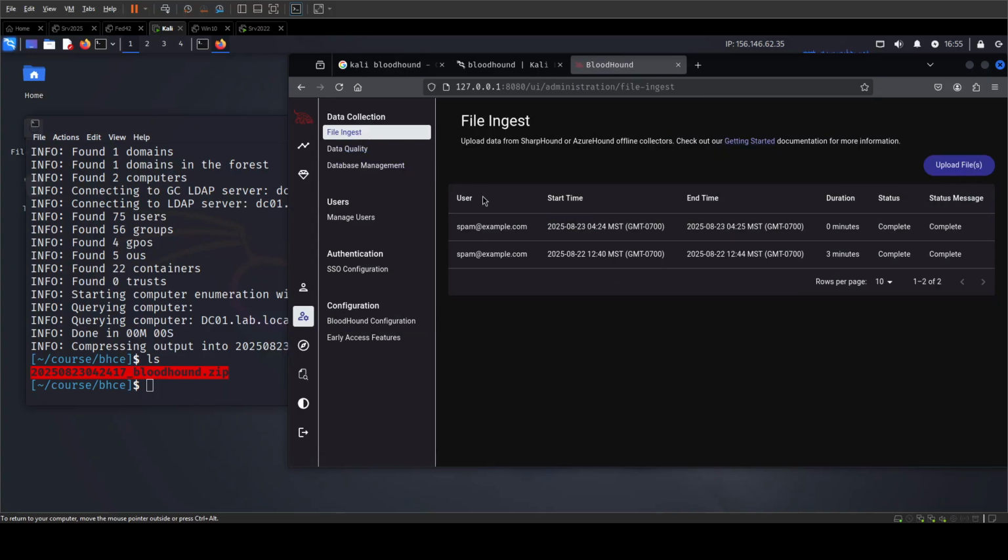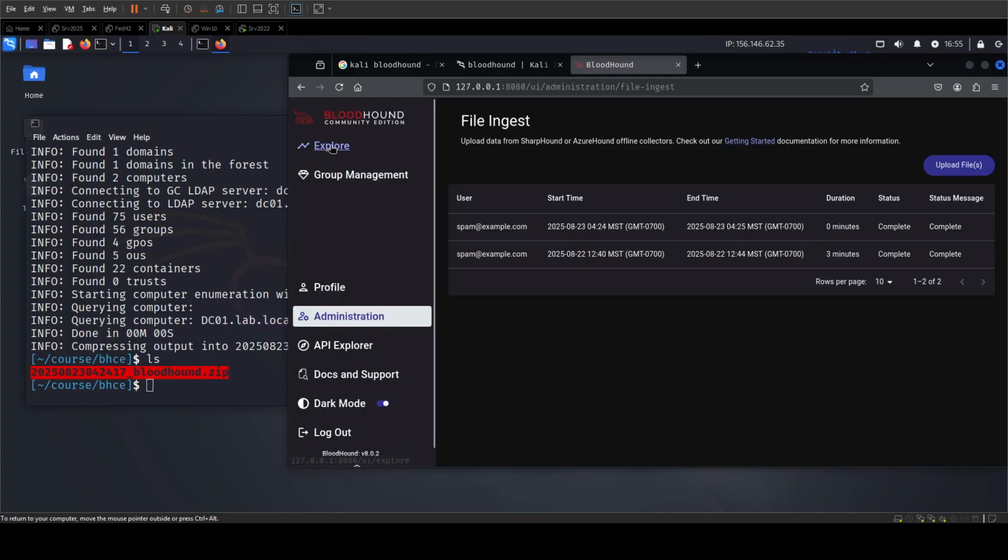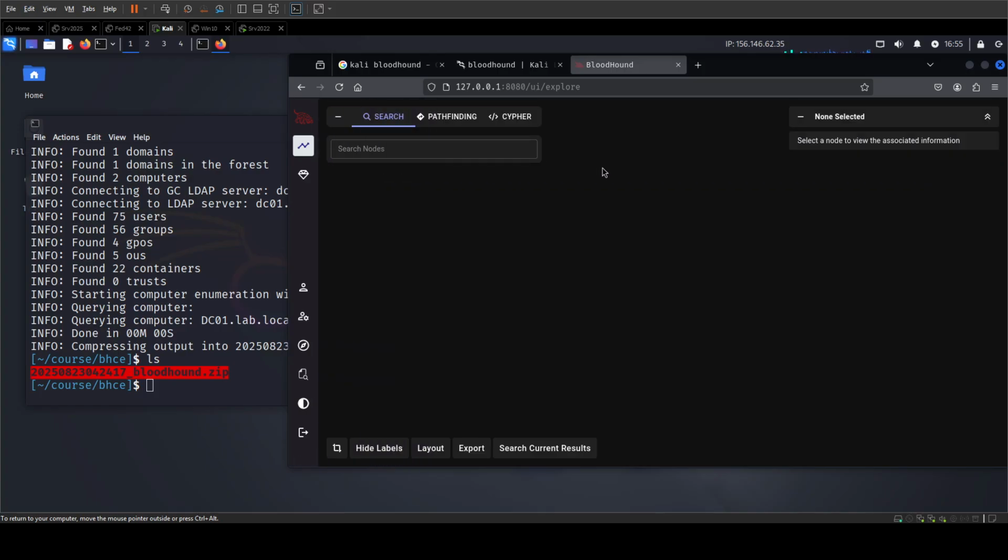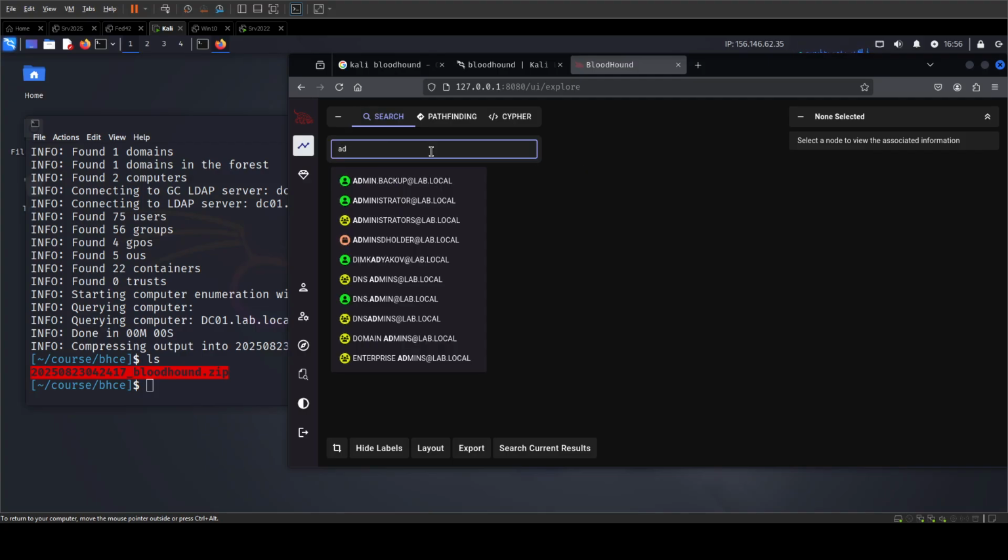Okay, so now the data is ingested and we should be able to go back to explore, and we can see that the data should be there. So if I just type something, then I can see all the users and groups that I have listed.